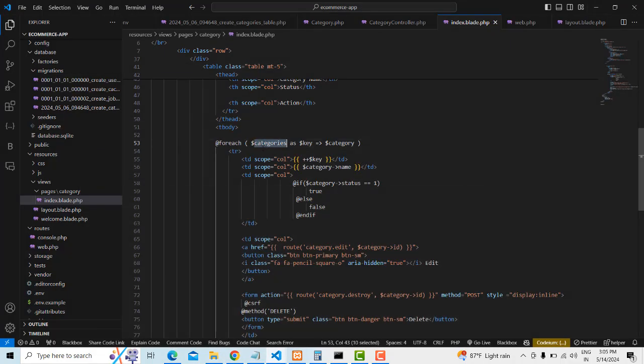Okay, now you are receiving the data. So this key is coming as a key here. It has a key, so get it one by one. This way we have to write it as categories. It's a plural. You have to get it one by one as a singular. Okay, this is plural. This is singular. How to get this one? This is the auto increment.